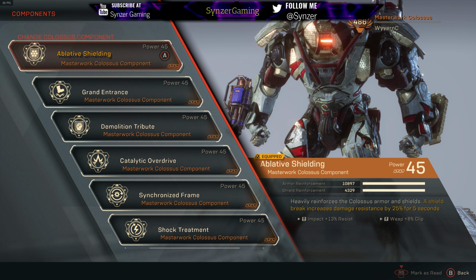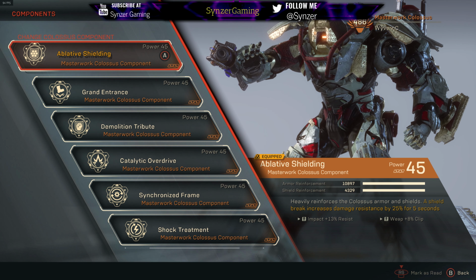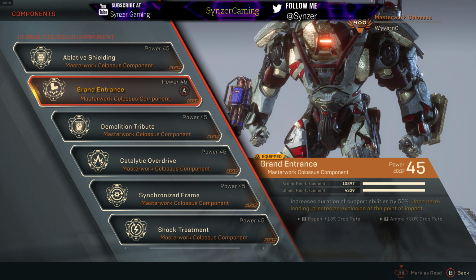Now, your shield breaking probably won't happen as often, so it's not, like, an amazing masterwork component, but compared to other ones, it's still pretty decent. So when that does happen, you'll get more defense. Grand Entrance, for the secondary effect, not so much.